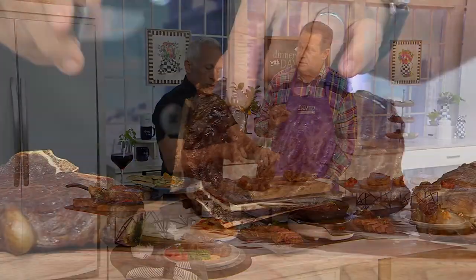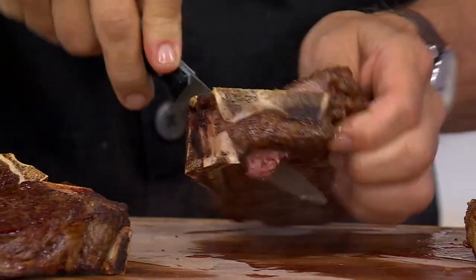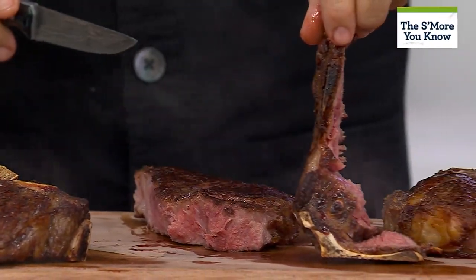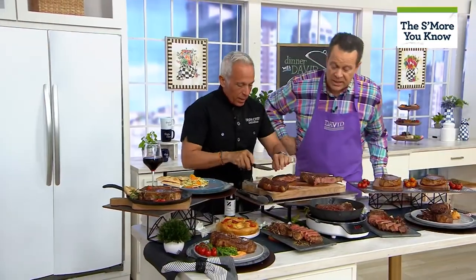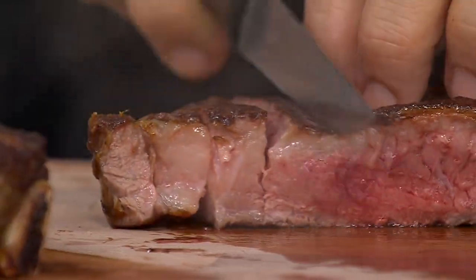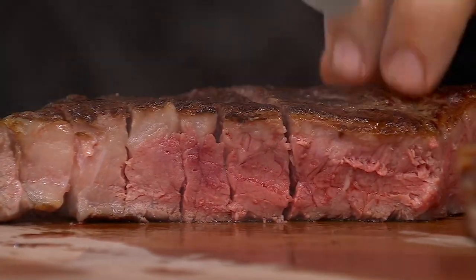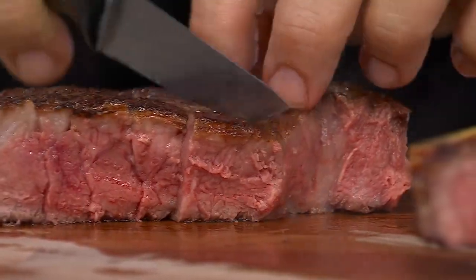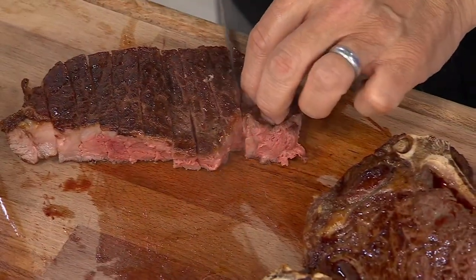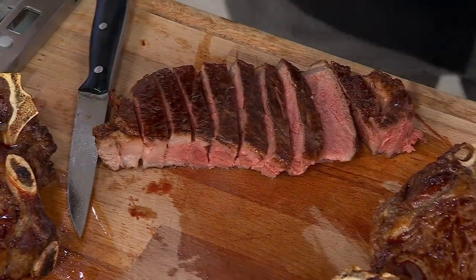I season with just salt — no pepper. This is called an L-bone because it has a bone in an L shape. There's also a little meat left on there that you can gnaw at. You just cut it straight down about an eighth to a quarter inch. And you are very insistent that you never use a serrated knife — never, never, never. I'm using one of my steak knives to actually cut the steak.